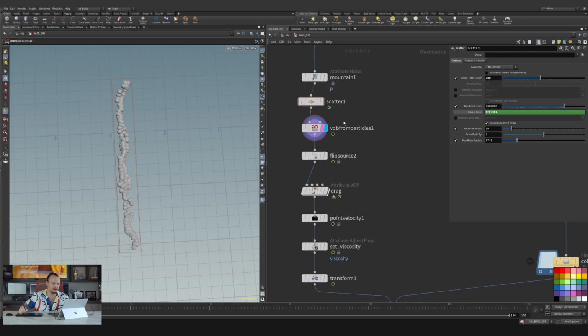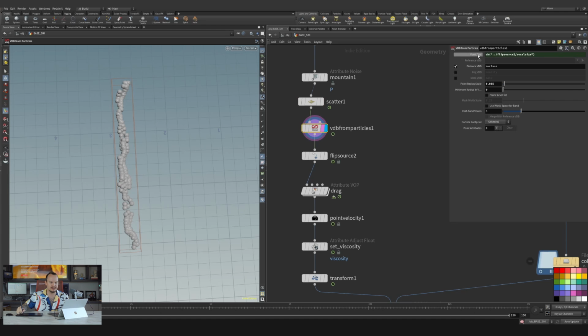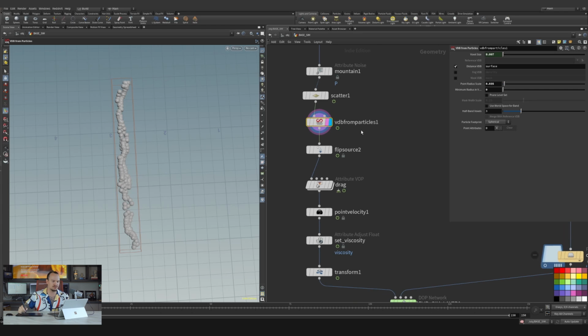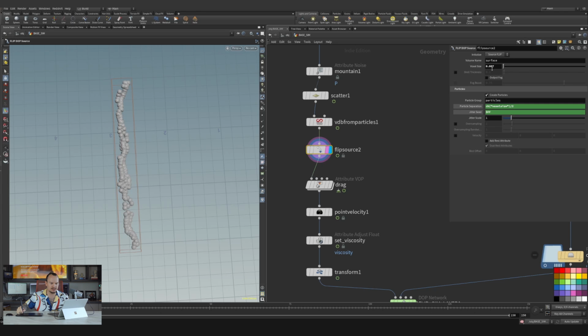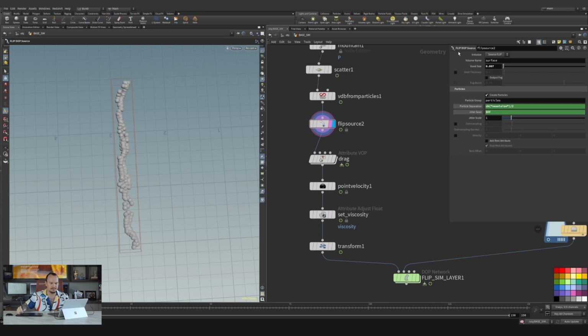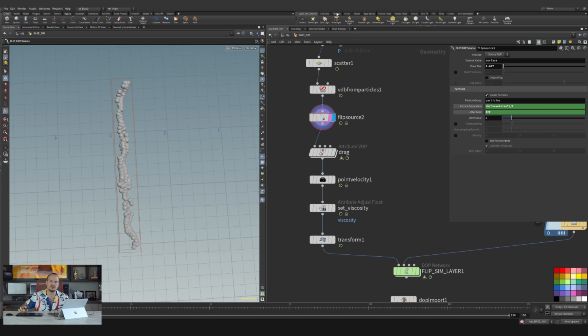Then we're creating VDB from particles, and you'll see that this is connected to the FLIP. We'll look into that in a second. I'm changing the point scale radius of the points so that it really fills it up. If we change this point scale radius to 0.8 or something, it's going to fill it up more and you're going to have more liquid. This is a decent number that I liked. On my FLIP source, we have a voxel scale that is relatively high, and we also have a $F jitter scale, jitter seed here, so that they're jumping around. And this is all about tricks to make the emission more dynamic.